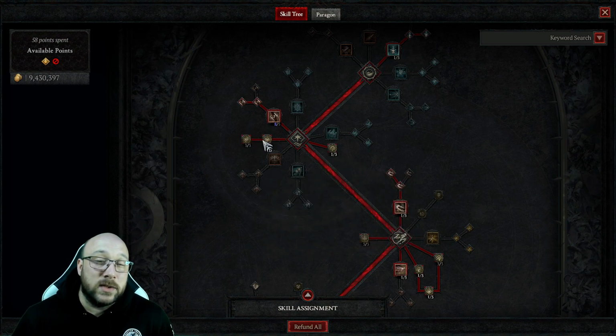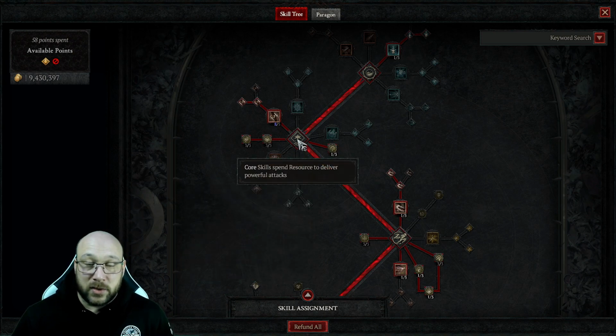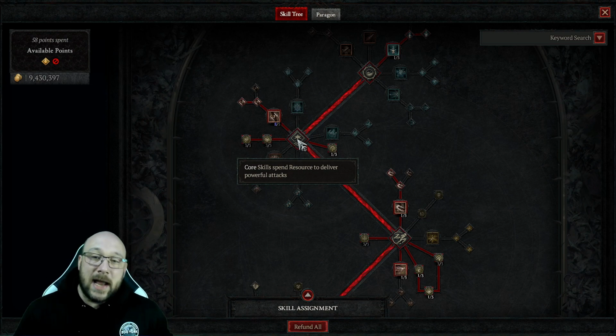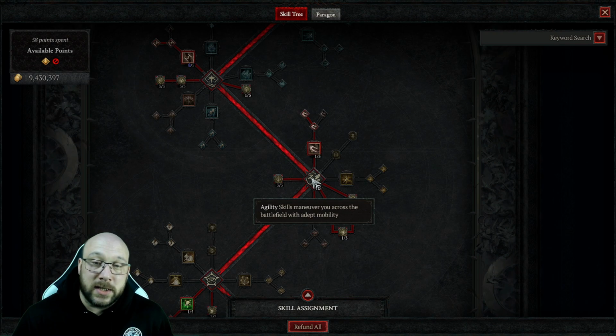You're going to want to max those out with 3 points in each one, and then put 1 point in stutter step. That is your core skills. After you're done putting points in there, you're going to come down to your agility skills.